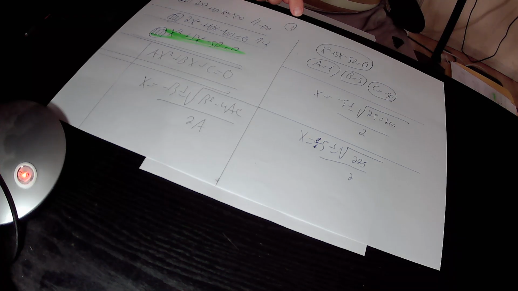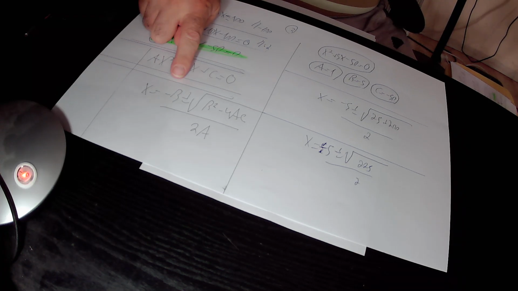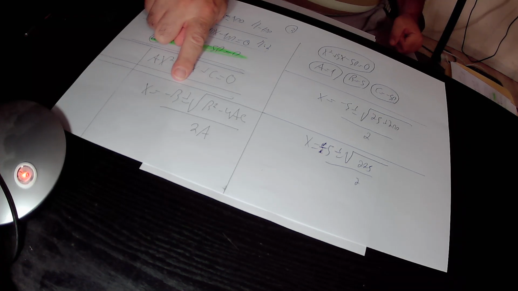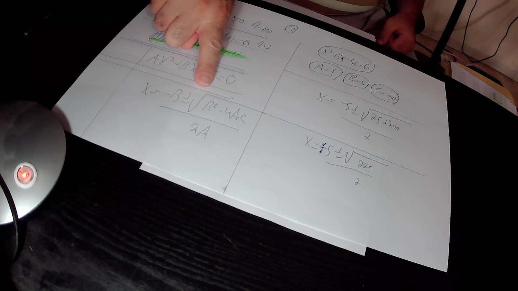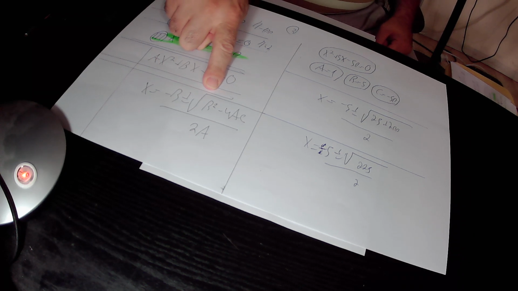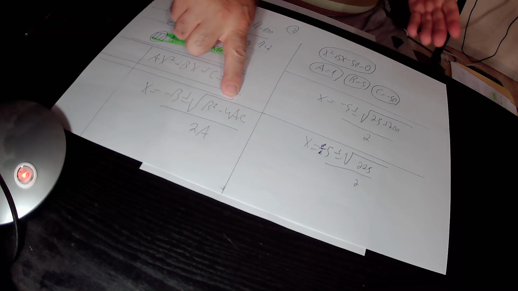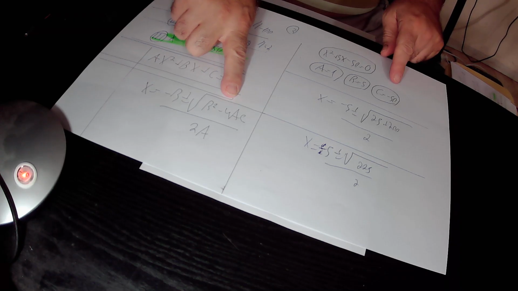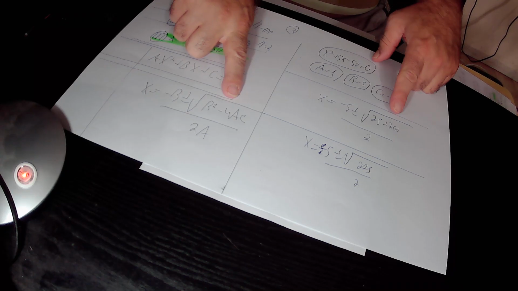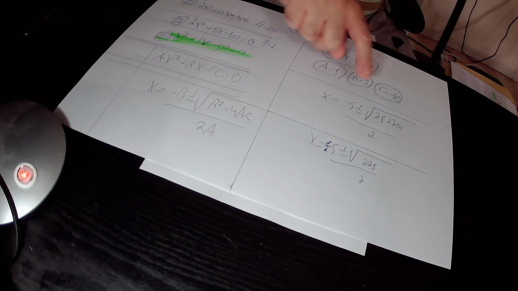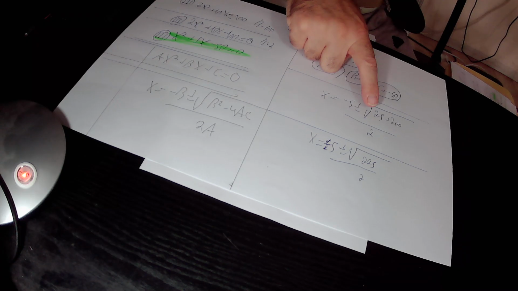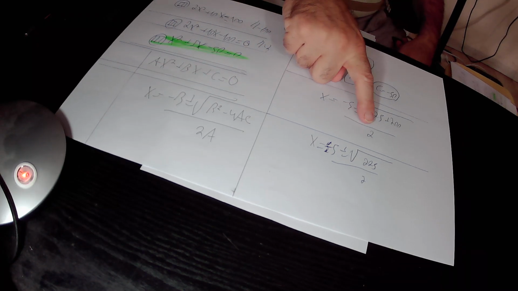We did it, and we find out that x equals minus b. b is 5, so minus b is minus 5 plus minus square root of b squared. b is 5, so b squared is 5 squared, that is 25, minus 4 times a times c. a is 1, so minus 4 times a is minus 4 times 1, that is minus 4, times c. c is minus 50, so minus 4 times minus 50 is plus 200. So in total, minus 4 times a times c is plus 200. So in total, inside the root, we have 25 plus 200, over 2a. a is 1, so 2a is 2 times 1, that is 2.